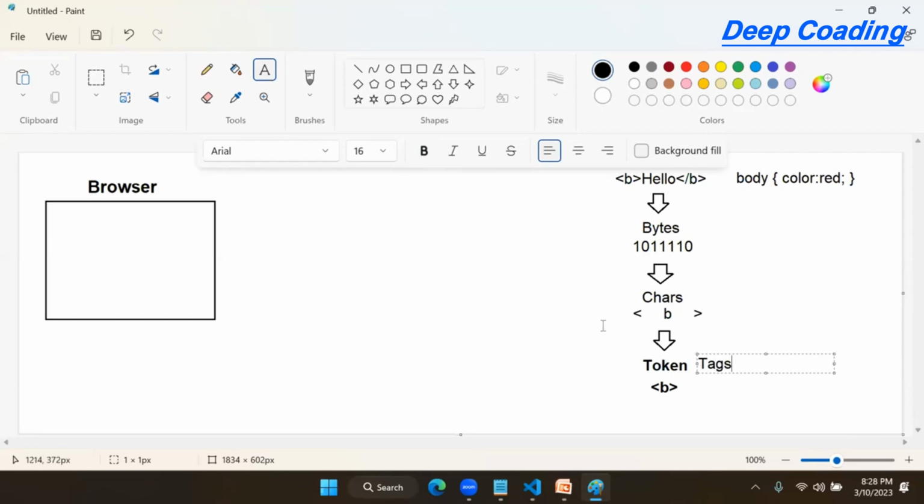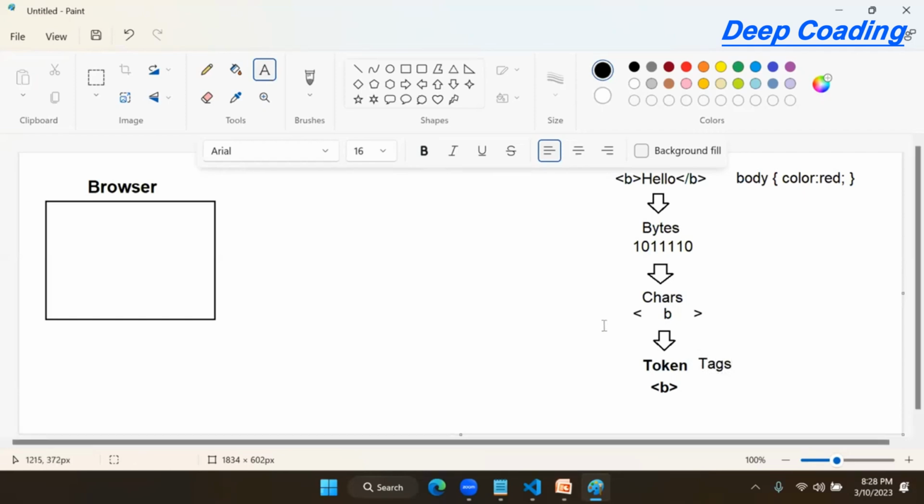For a developer, actually there are no tags in HTML. For a general developer, there is no concept of tags. HTML doesn't have any tags. HTML has only elements, and HTML elements are designed by using tokens, which generally people call tags. Browser never knows the word called tag. Anywhere in the browser, you will never see tag. In the browser, you will see only the concept of tokenization, tokens.